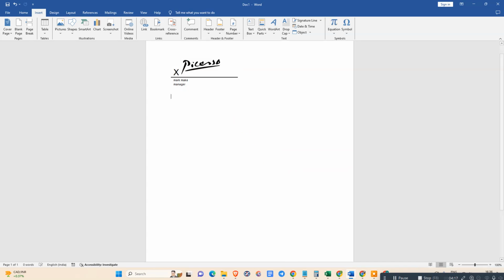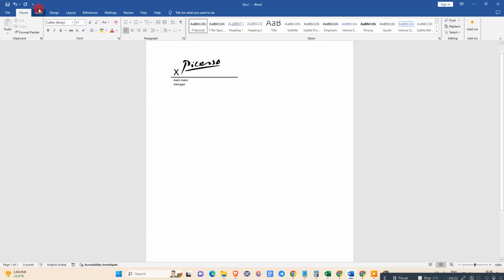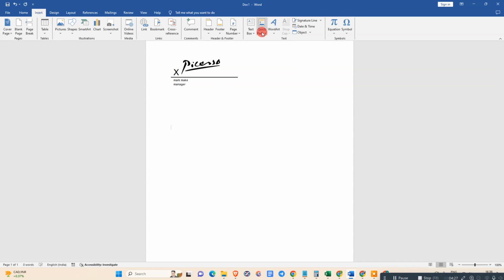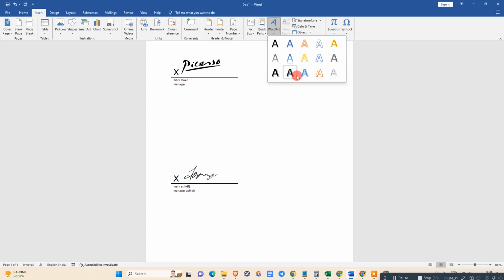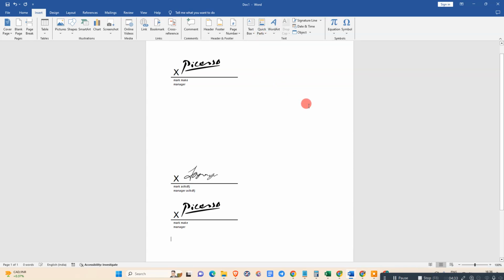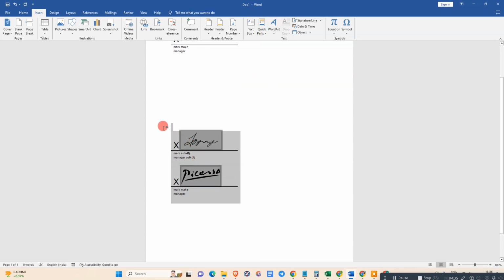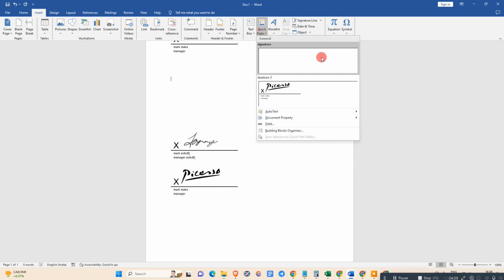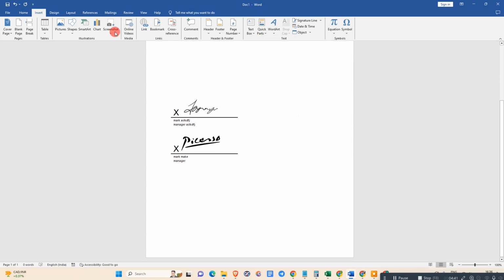Okay, now you can easily insert this signature from here to any new page or any file. You need to just come to insert, go to the quick part and just click on that signature, so it will be inserted like this. Okay, so it is like permanent. You can create the quick part of any signature and you can insert it anywhere, in new page, in new file, in Google Word.